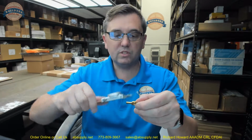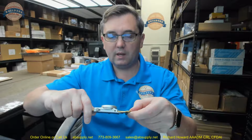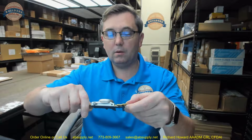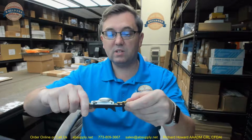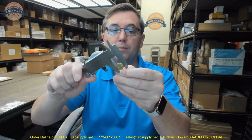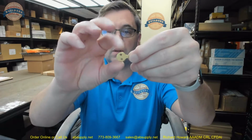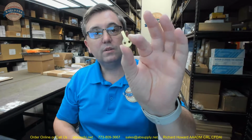0.713 from the center line of the two skewed holes that will stake this onto the back of the housing. I can't exactly measure that, but eyeballing it, so to speak, I would say that 0.713 would be quite accurate. Thickness of the cam, for the sake of archiving, is 0.096. The diameter of the base of the cam, not important, but just archiving it, is 0.563. If you have Sargent style mortise locks, this would be the cam to use for that.